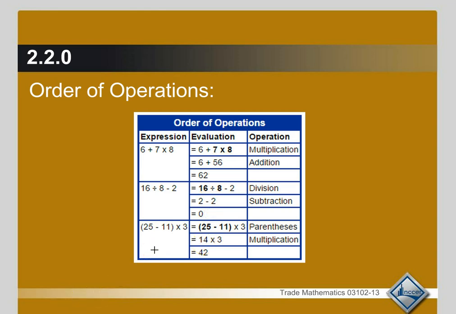Now we'll apply rule number 1, which is anything inside parentheses. Anything inside of the parentheses or brackets is done first before you do any of the other rules. In this instance, we subtract 11 from 25 because it's inside the brackets. That gives us 14. Then we do the multiplication, which gives us the answer of 42. Remember rule number 1, inside the brackets, everything is done first. If there is some multiplication or division inside the brackets, then you default to rules 2 and 3 inside the brackets, and then you work your way out.